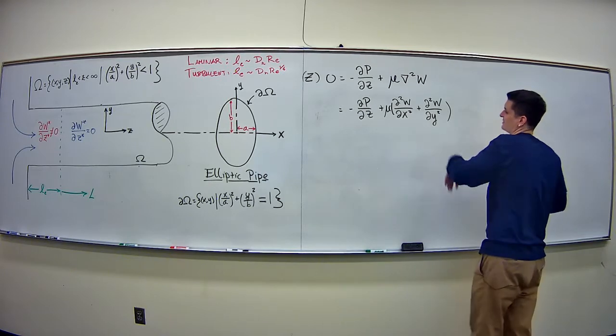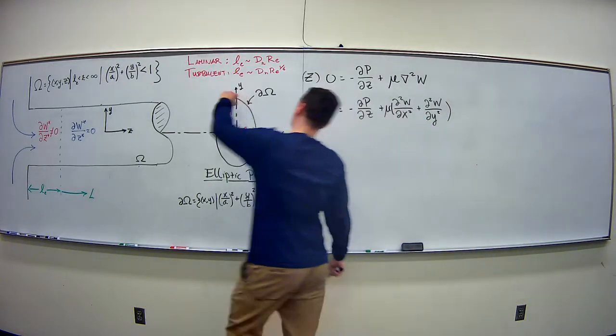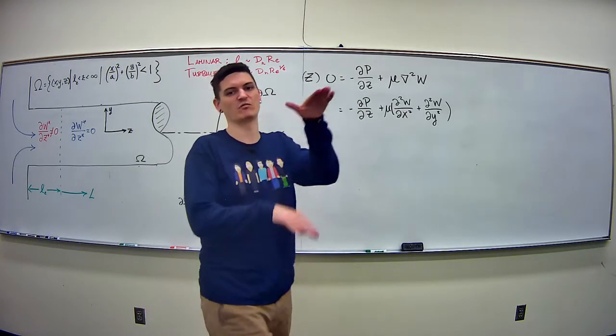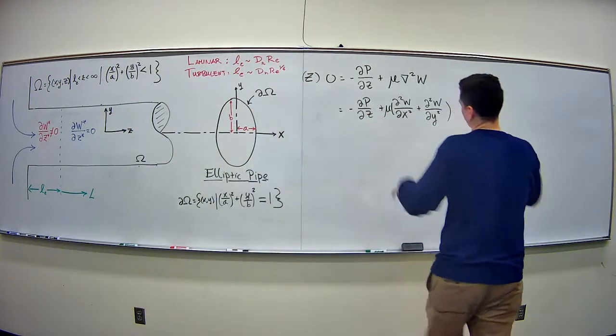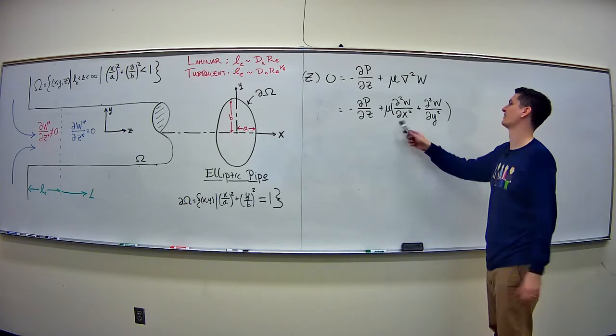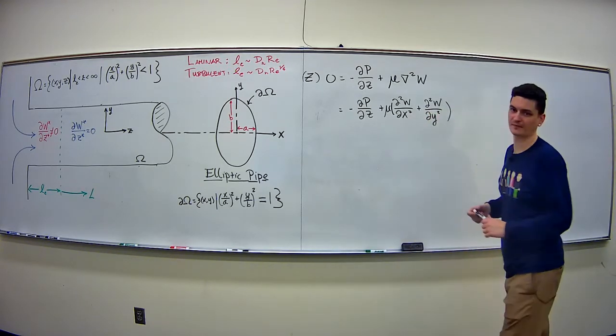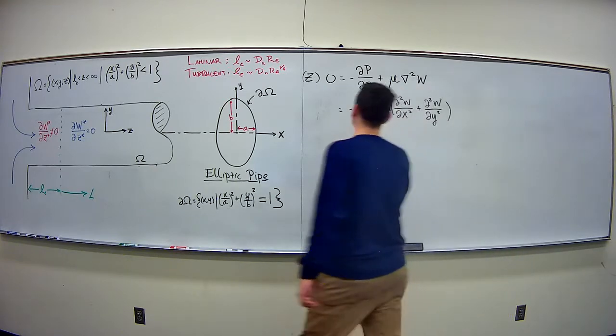So something has changed now that we have this bounded domain. So I have to describe how all the changes occur on the interior of this domain. I don't just have one coordinate to care about. I now have to solve for a function of x and of z. So this comes with boundary conditions.